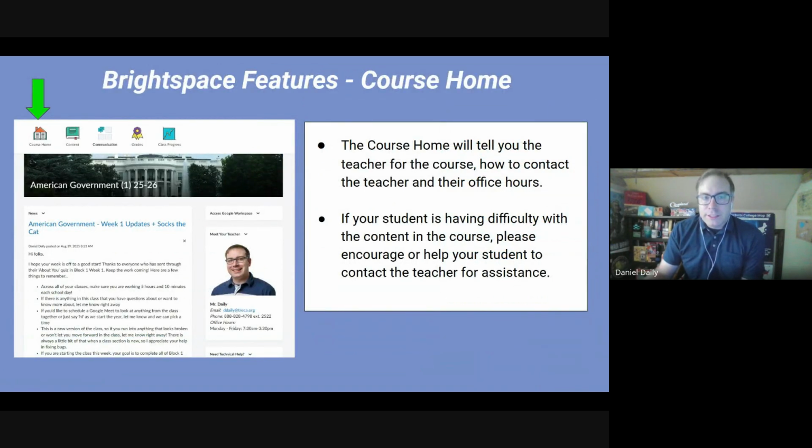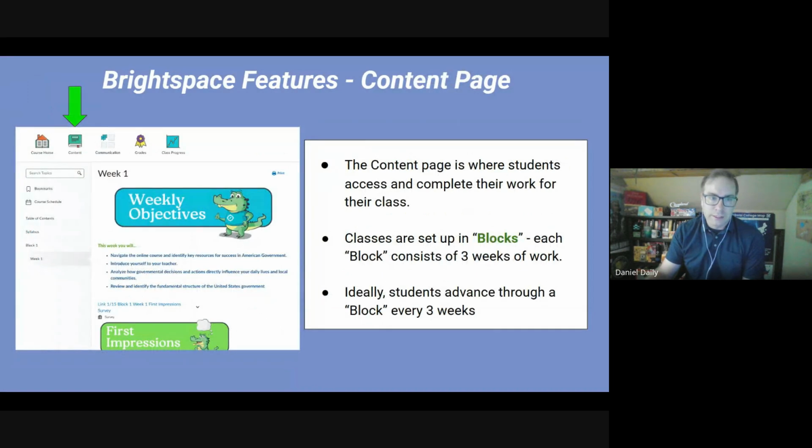Some Brightspace features that you can navigate through. First would be the course home. When you click on the course, for example, American Government, it takes you right to the course home. This shows you who your teacher is, how to contact them, and their office hours. So you can see my lovely picture there, as well as a week 1 update about American Government. Each one of your students' classes has a different teacher, and just general information about the class, and their contact information will be presented on that course home. If you're having difficulty or you hear from a student that they're having difficulty, you can help them reach out to their teacher through the contact methods listed.